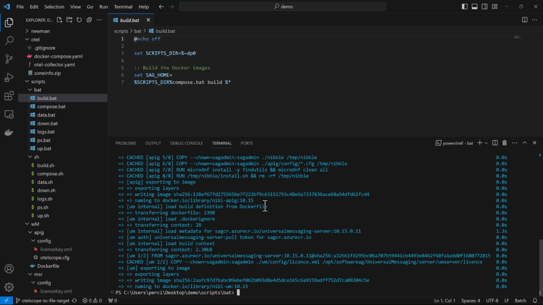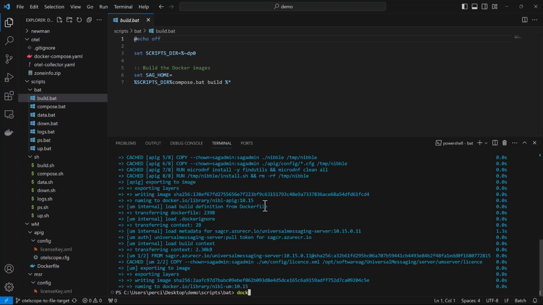And it's done. Now, the first time you run this, you should be aware that it's going to take a little time because it has to pull the source images from the Software AG containers registry. The API gateway image that we're using today is fairly large, so it's going to take a little while, but after you pull it for the first time, it should run just as fast as mine did here.